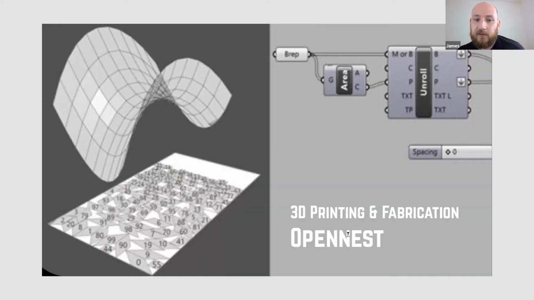OpenNest is a plugin for nesting objects. So this is drawn with ShapeDiver, and all of these squares are nested here on, presumably, a sheet of plywood, and you can set the limits of your material size and different nesting patterns, and have your geometry automatically update. So you move your sliders, it changes your geometry, and you can see how many sheets you would need to cut that and optimize for a low number of sheets and see everything moving all in tandem.